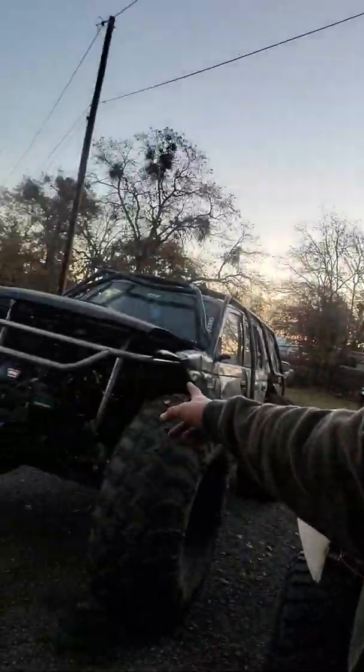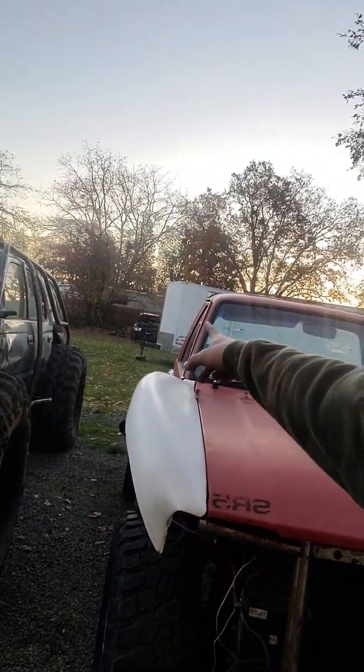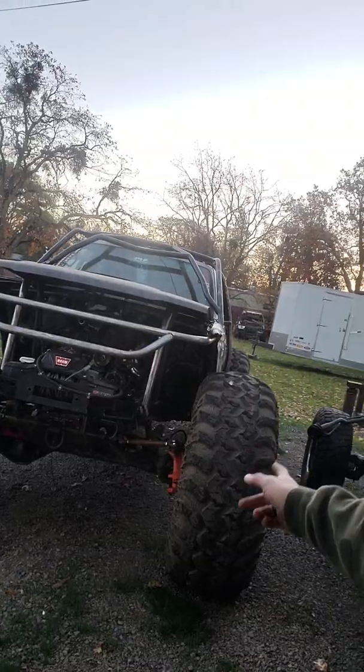Little street rig. I got some ridiculous fiberglass for it because it's actually currently on the old frame for the 4Runner. So I have another 4Runner back there. I did a bunch of frame swapping around because it turns out the limited frames on a 4Runner are like an inch and a half narrower, which I needed because I run the small tires, so turning and clearances and stuff are kind of nice to have. But I had a frame just sitting around and I didn't know what to do with it.